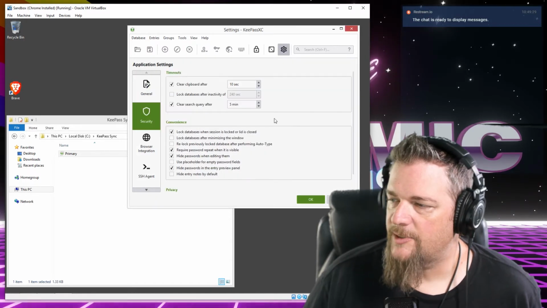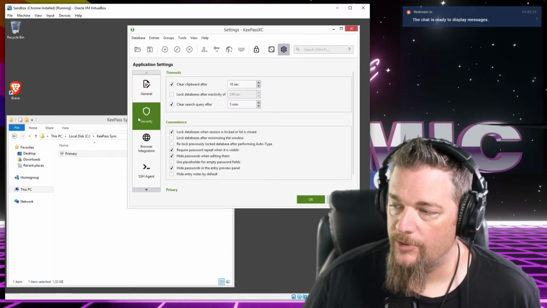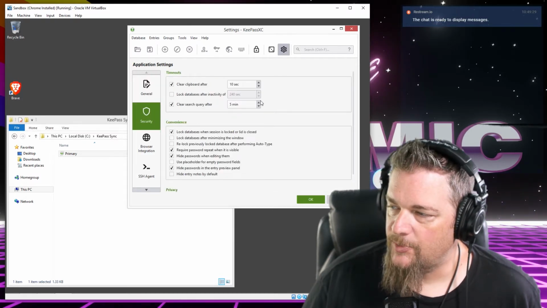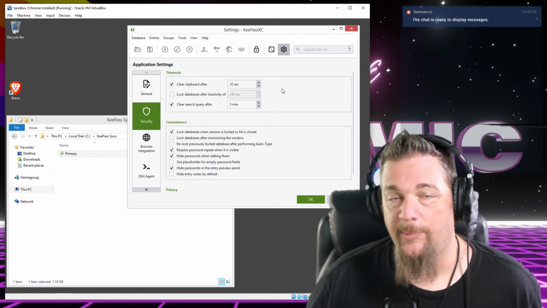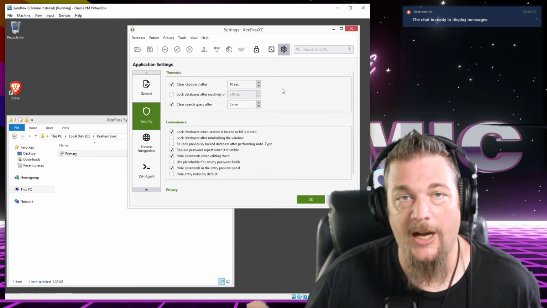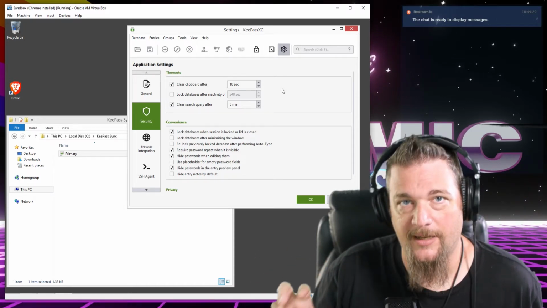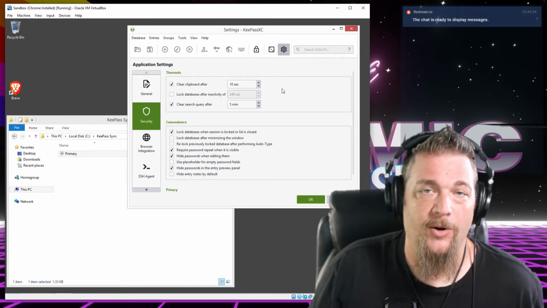Okay, I want to explain the settings in this location. So we're going to basically click on the security category on the left, and I just want to explain your options here and how it works by default. On Bitwarden, it has the same options. You can tell it to lock the database. Remember we talked about the locking options. It'll lock after a certain amount of time, or after you close the browser, or when you do it manually.